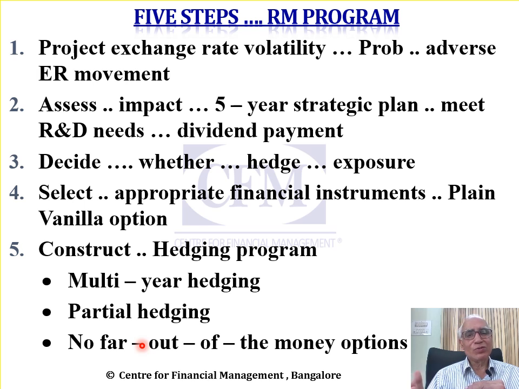What is a far out of the money option? A far out of the money option is an option which is going to be valuable only if there is a wide movement in price. Suppose I buy a call option on Reliance which gives me the right to buy the shares of Reliance at 2,600 rupees, but the current market price of Reliance is only 2,000. So that call option would be deemed as a far out of the money call option because Reliance price will have to move beyond 2,600 for that option to be valuable.